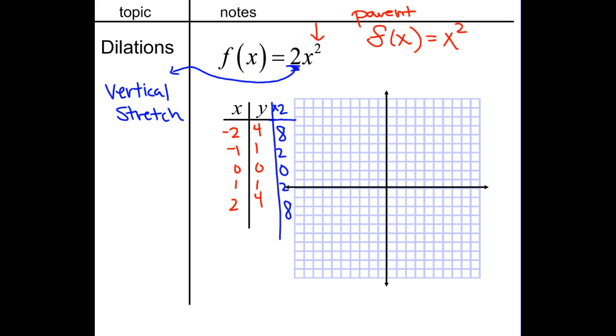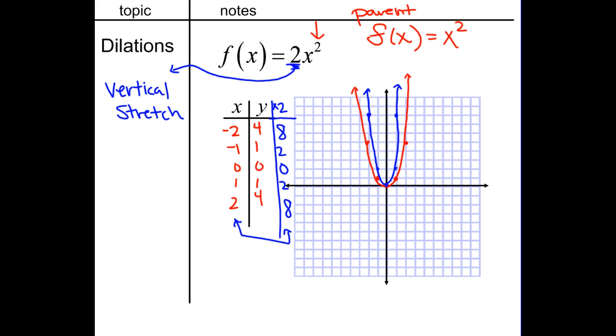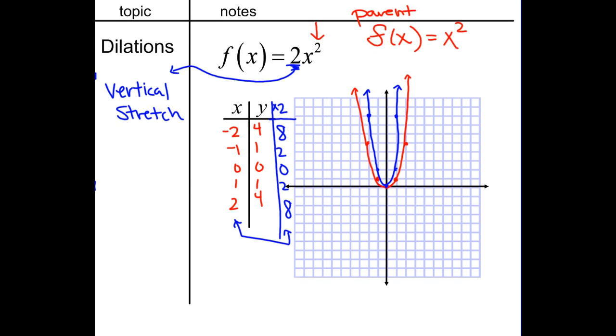Now I'm going to graph both my parent function and my new function. Let's graph those both. If you notice, my red one is my parent function and my blue one is my new function. You can see that my new function is becoming a lot skinnier. It's being stretched out, which means it's getting skinnier. When it's on the outside, it's going to stretch it and make it skinnier, when it's greater than 1, I should say. When it's between 0 and 1, it's actually going to make it fatter, wider. We'll show some examples of that in a second.